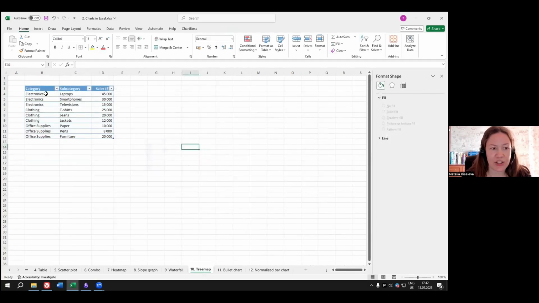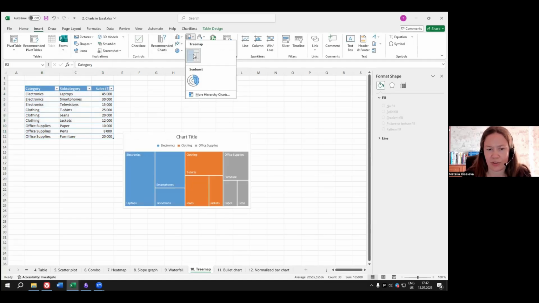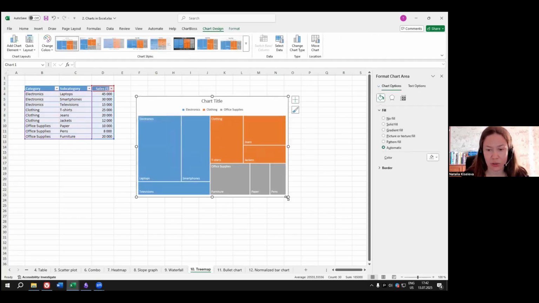The next type of diagram is the tree map. It's so simple. We have a button for this. Tree map is great for hierarchical data, like categories and subcategories, regions and cities, countries and regions, something that is inside another variable. For example, electronics, and inside we have laptops, smartphones, televisions. So it's a popular situation. You should just select the data, insert, and again, we have a button for this type of chart, tree map. It could look interesting for your presentation and for your visualization.